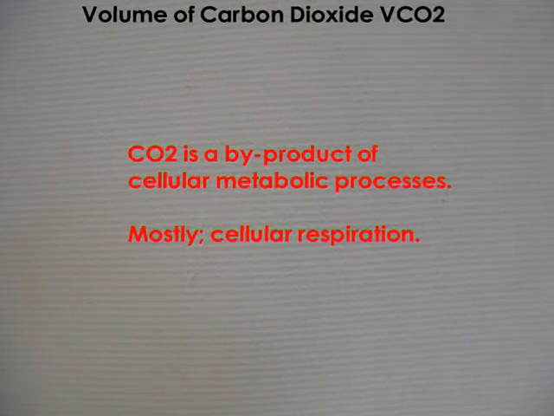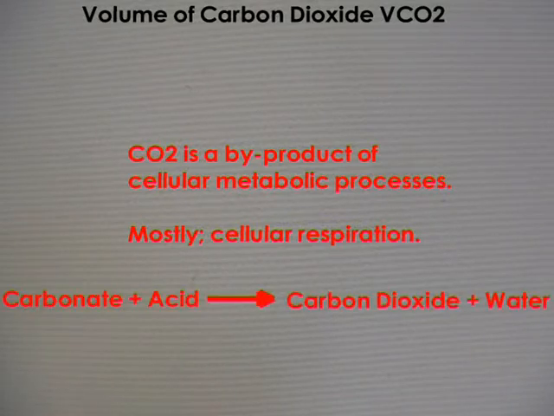The volume of carbon dioxide, or CO2, is a byproduct of cellular metabolic processes. Most of the CO2 given off by the body comes from cellular respiration. However, during high-intensity exercise, some of the CO2 that the subject is blowing off comes from the breakdown of blood bicarbonate ions by lactate ions, releasing CO2.